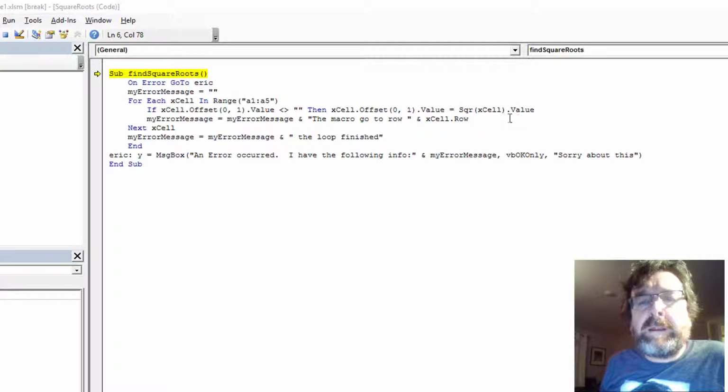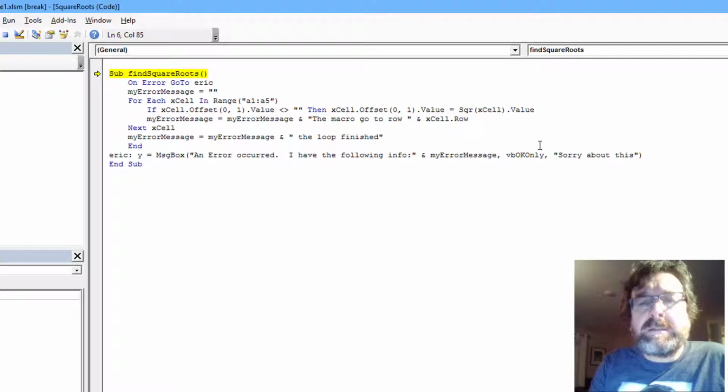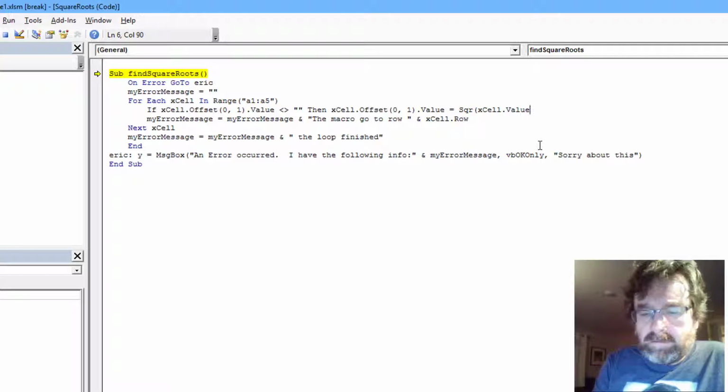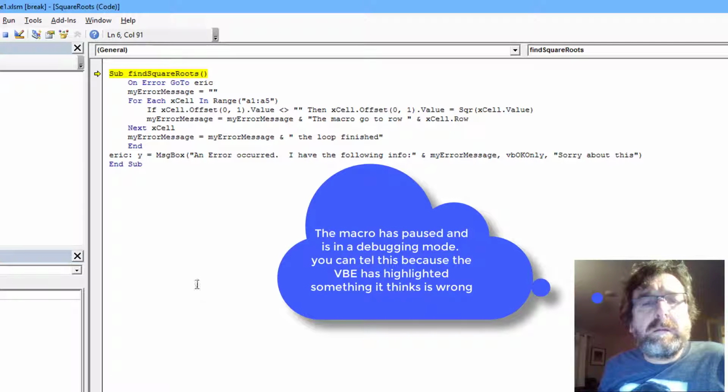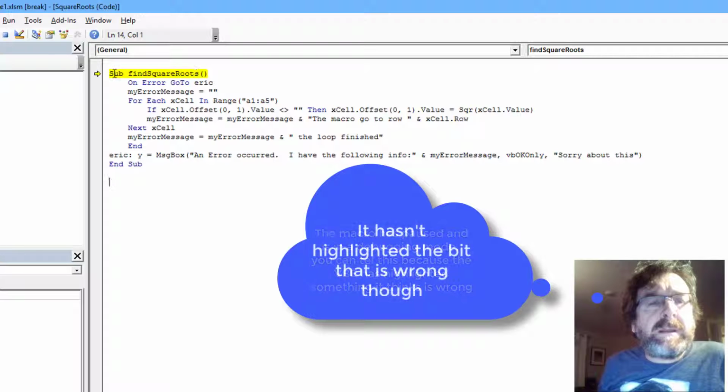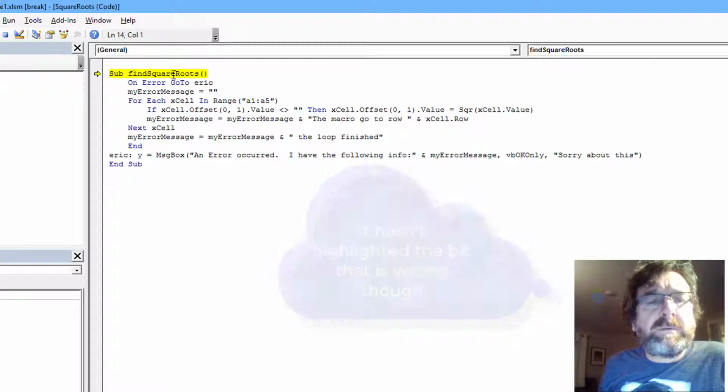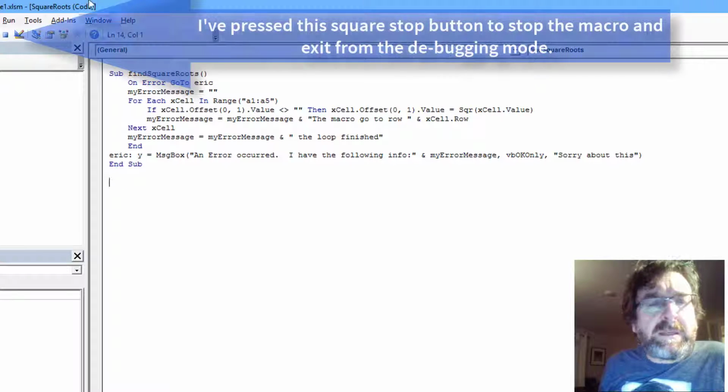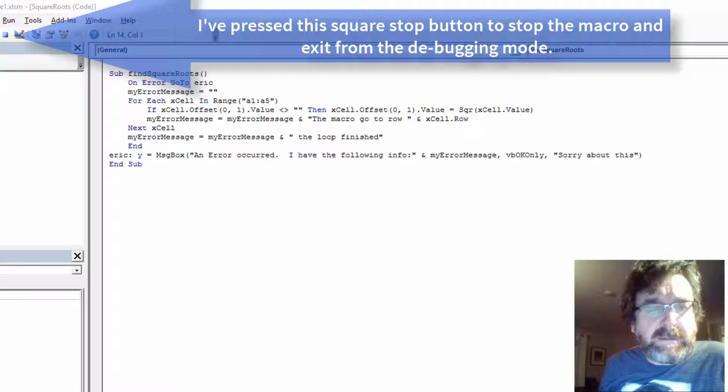Okay, I've obviously made an error here, but it's quite easy to see what it is. It's I put the bracket here in the wrong place. What we'll do is we'll stop the macro to run. This yellow thing here says that it's found something in the whole of the macro which is wrong. That's why this has been highlighted here. Otherwise, if it found an error in a particular row, then the row would be highlighted in yellow. But I'm going to stop and go back to this spreadsheet and actually run the macro from there again. So now you can see the yellow highlighter has disappeared.